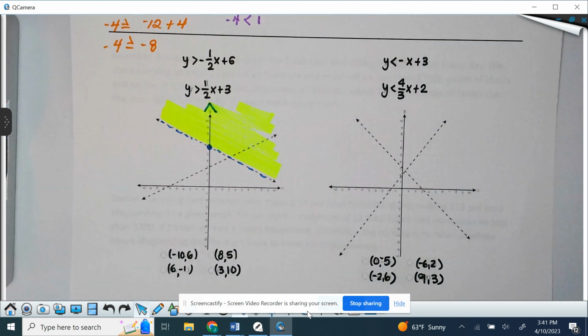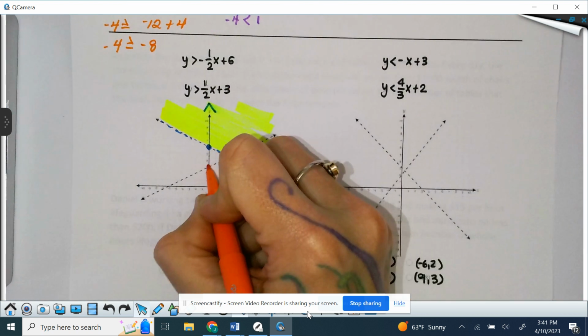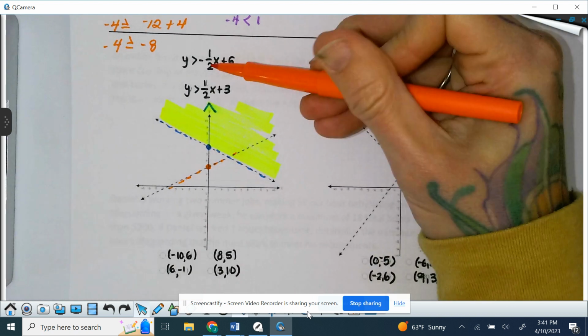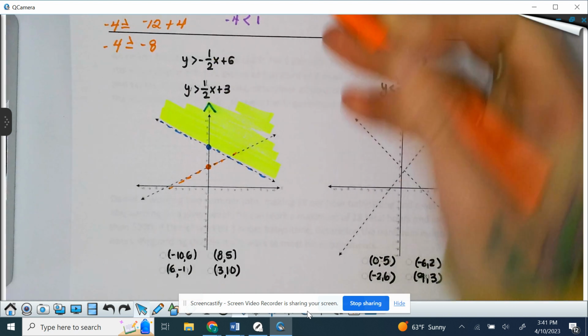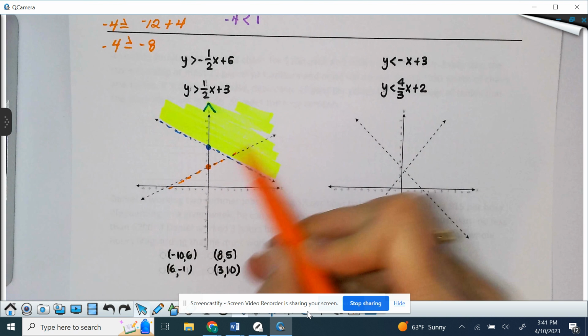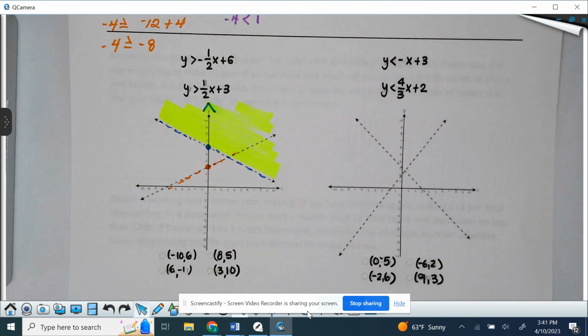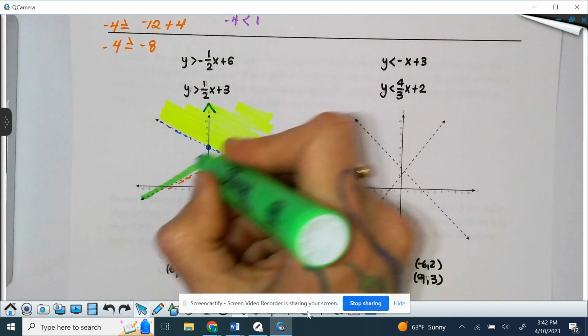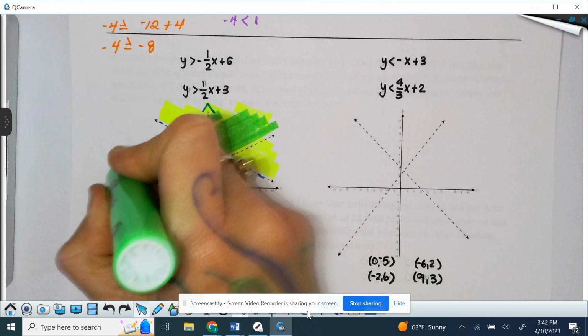Then for our other one, it has a y-intercept of +3, which is right here. So we know this is the right one there. Or maybe you even notice this is a negative slope. This is a positive slope. Our blue line was going down. Our orange line is going up. It says y is greater than. So again, we just said the greater than is going up. So we know we're going this way.